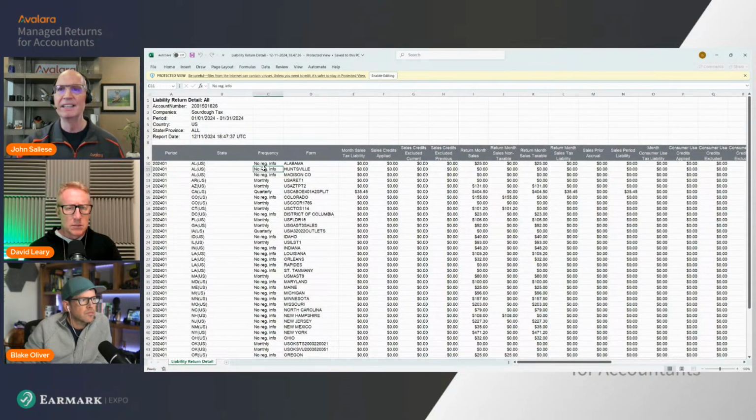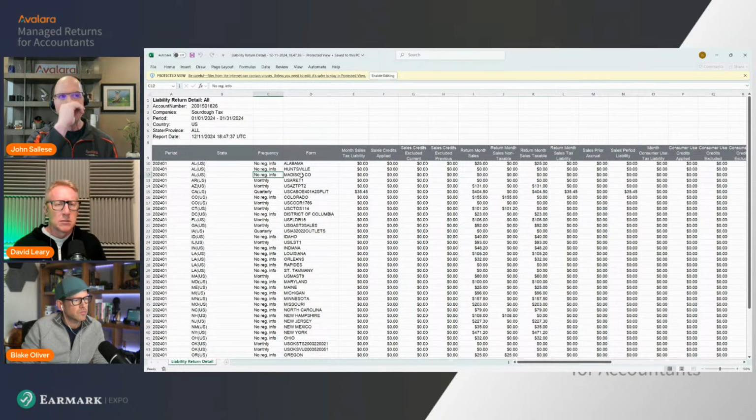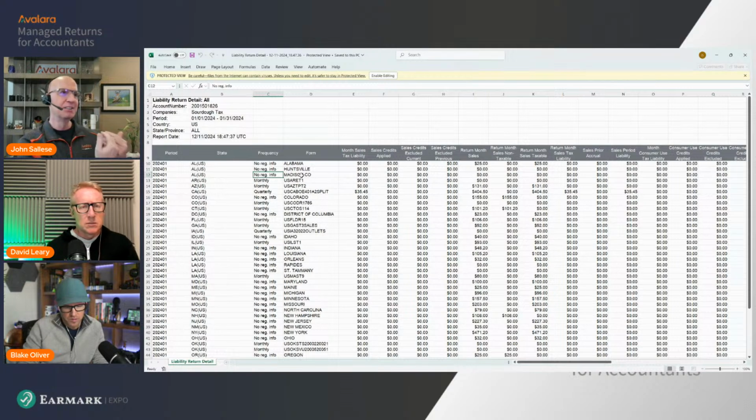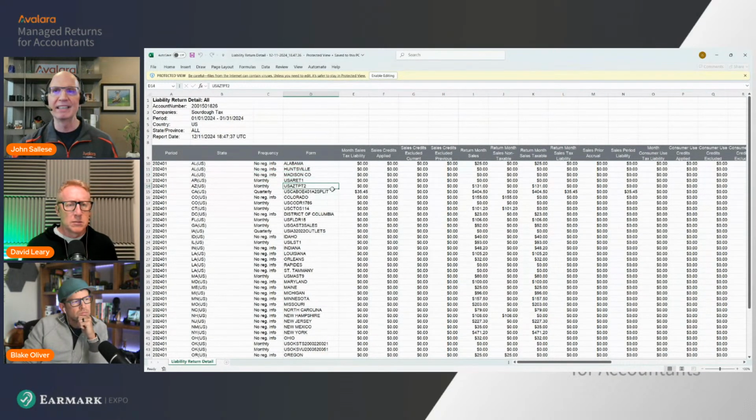First thing it's highlighting is, looks like you're calculating tax in some jurisdictions that you don't have returns set up for, which is a really common problem. You as the firm are responsible for filing the returns, but you might not have access to how they're set up to calculate taxes. So this is the first time you're actually looking at their data and comparing it to the returns they're set up for, so you can actually talk to them and say, hey, it looks like you might need to think about registering and setting up some information, let's say Birmingham, Alabama, for example.